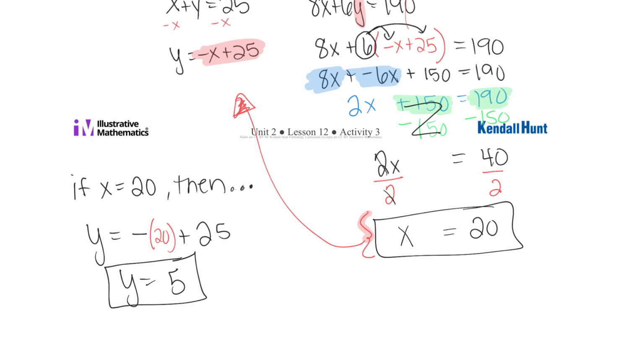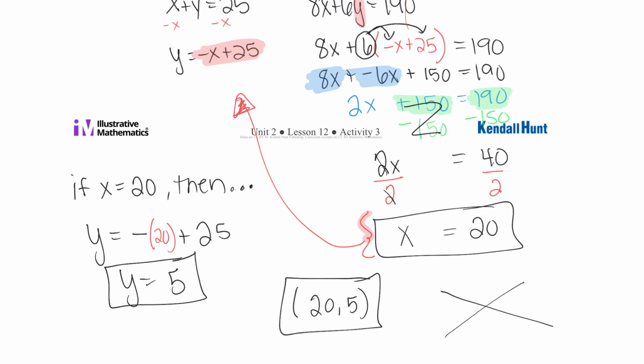This just goes to show you that when we find what x is equal to and substitute it back in and find y, we end up with a solution of x equals 20, y equals 5, which satisfies our system of equations. That would be where our two lines intersect to meet at the point (20, 5).